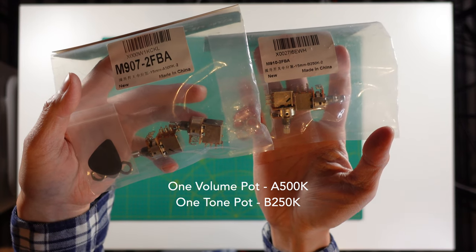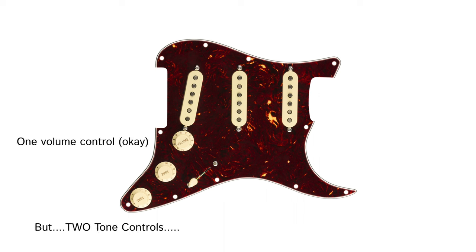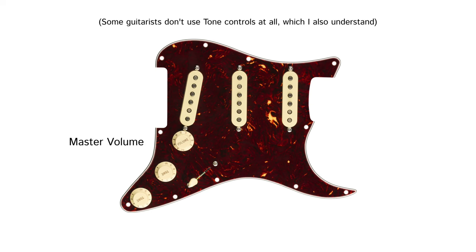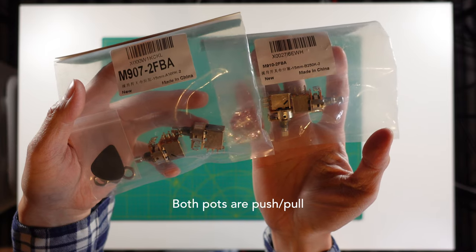You may be wondering why I have only two pots here. Personally, I've never understood with Strats why there are two tone knobs for three pickups, and I can't imagine a scenario where you'd want different tone settings on different pickups. But I do believe there are uses for a tone control, so for this guitar, I would have a master volume and a master tone. Also, both of these pots are push-pull for added functionality.